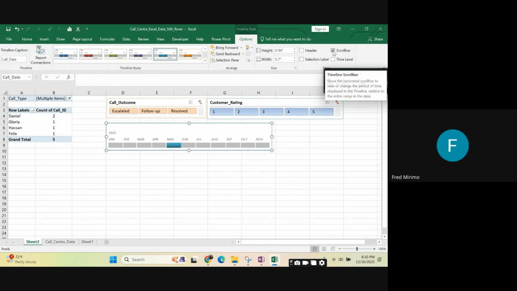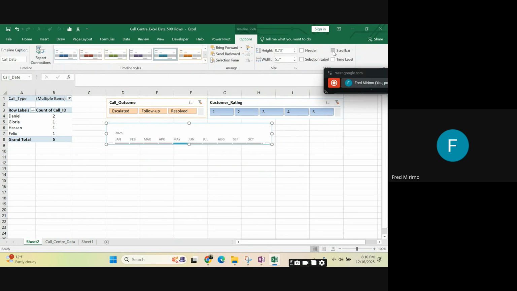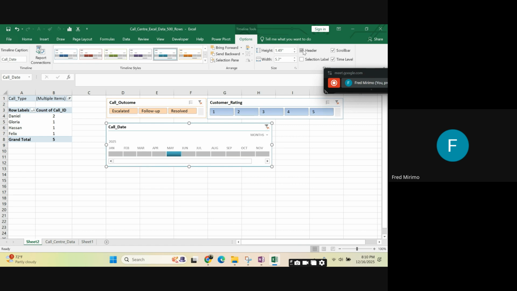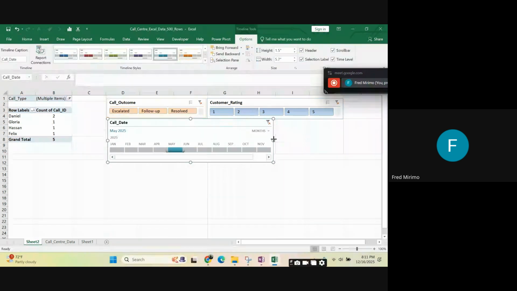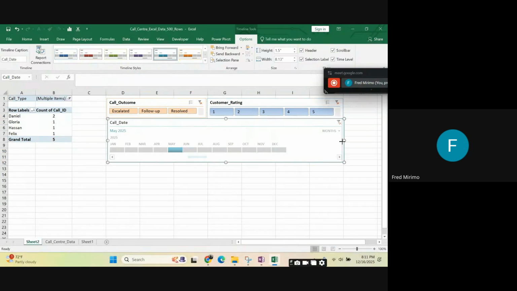If you don't want to see the scroll bar, again, unselect. But if you want to see the scroll bar, simply select it this way. If you want the header again, you select it. Same applies to the selection label as well. So that is it, how to do a timeline on pivot tables.